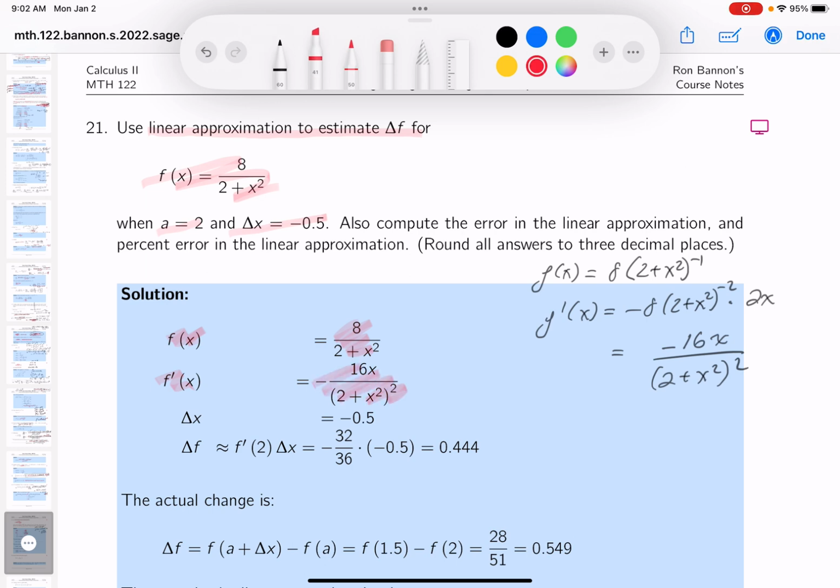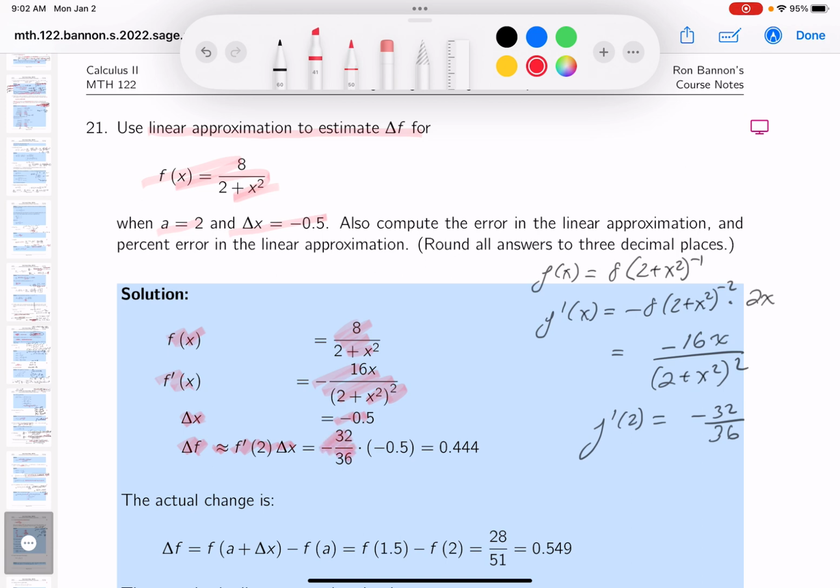All right. Now the delta x is minus 0.5, and this is where you'd write this down. You'd evaluate, and again, this is an approximation for this. You'd approximate this by using this formula over here. And what's f prime at 2? Well, let's write that down for you. F prime at 2 is going to be minus 32, and then what do you get there? Let's see, 2 squared would give you 4, plus 2 is 6, squared is 36. So I'm in agreement with this.